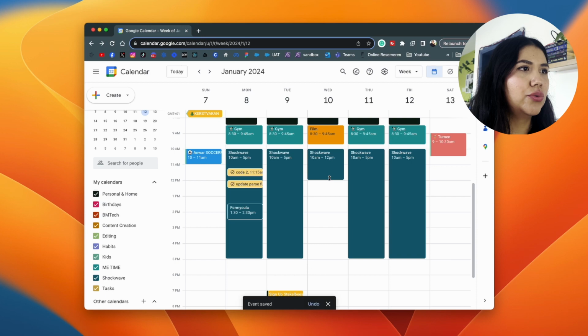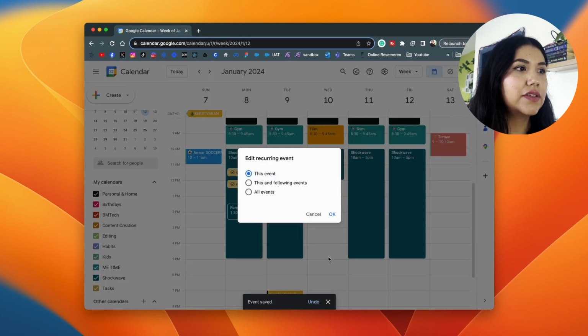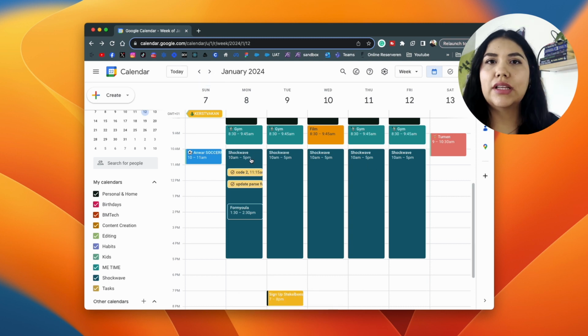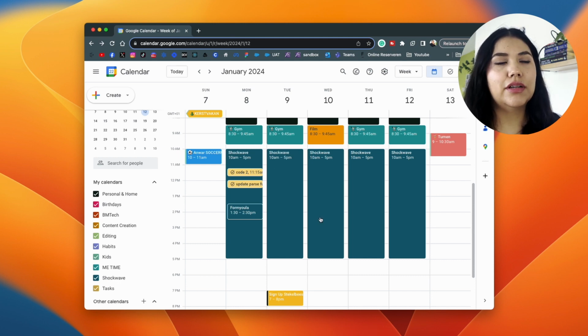Something that I was doing previously was manually inserting the hours every week, which I can still do. But I think that maybe scheduling that time, 10 to 5, just for work is gonna help me to prioritize it even more.